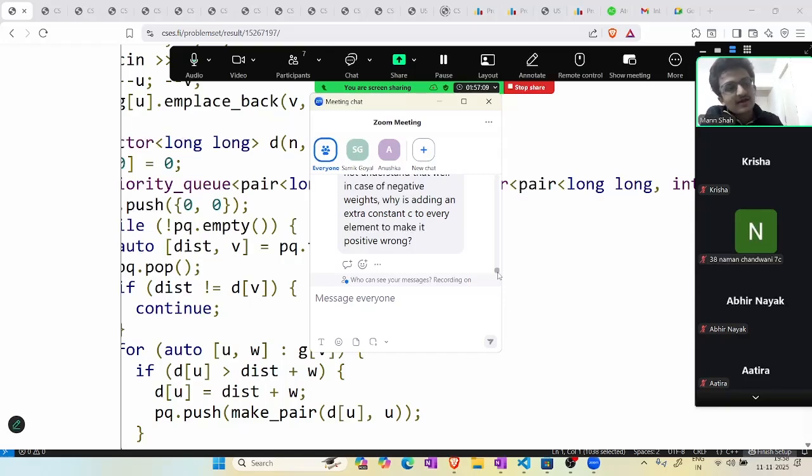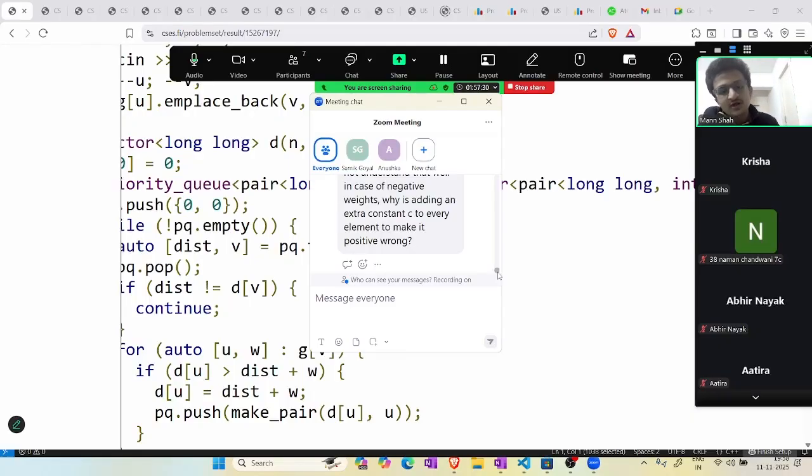Basically, when you add an extra constant c to every element, you need to know the number of edges in your current path. Only knowing the distance of the current path is not enough.